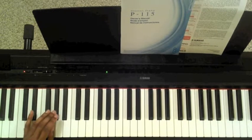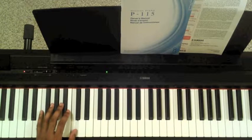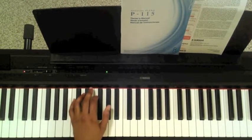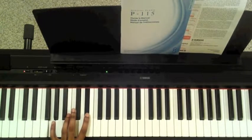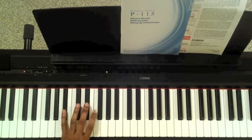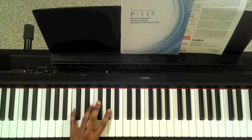Simply do G, A flat, B flat, C. Okay? Or G on bottom, E flat, A flat, E flat, B flat, F, C, A flat. See that?